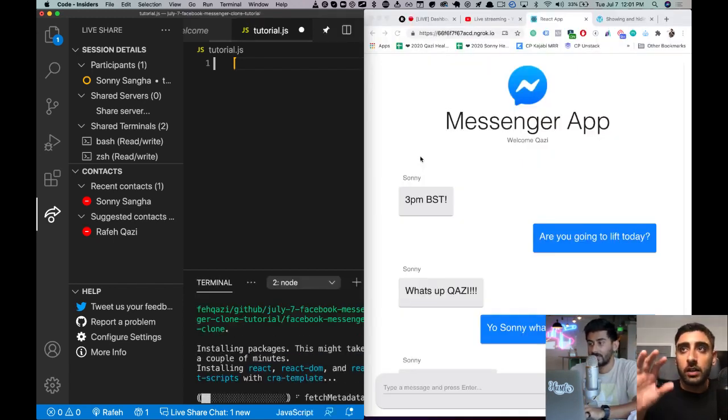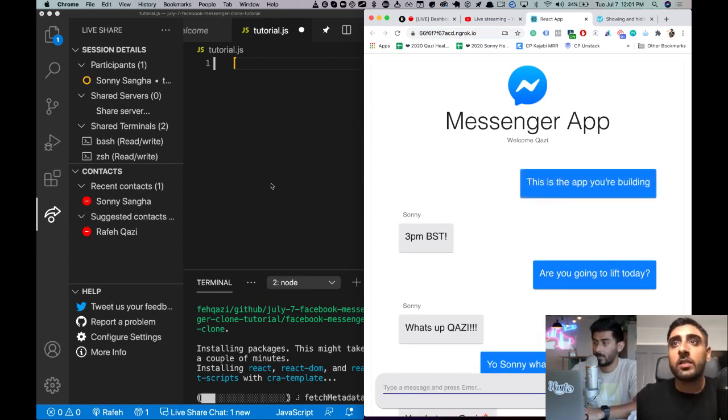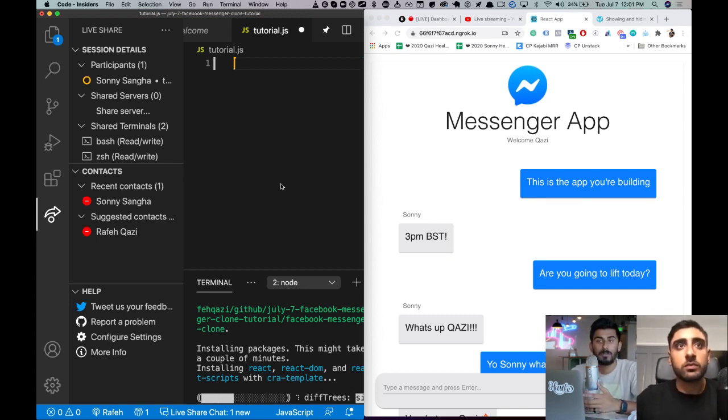I'm excited. This is going to be the app right here, guys. This is the app you're building. So, guys, make sure you go over to that link and you can give it a try while it's up. Yep, this is going to be beginner friendly. We're going to try to break it down as much as we can, but the truth is that with these live streams, because we have limited time and we're trying to do it all at once, you just have to keep up with us, and then you can watch it later as well and be able to build it. Yeah. Nice.